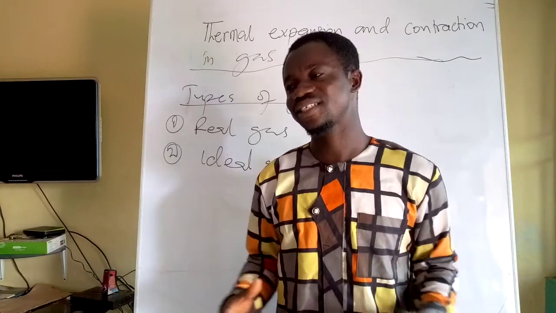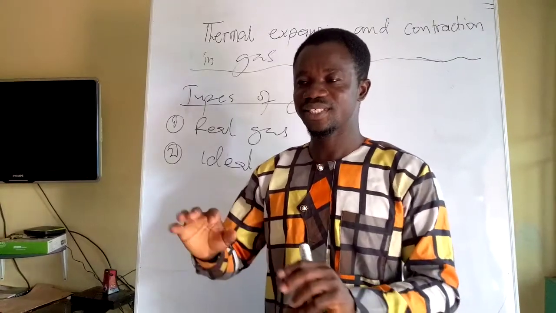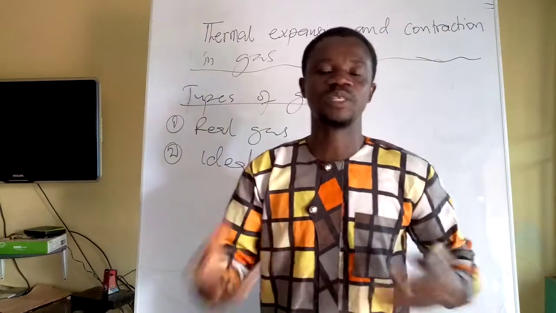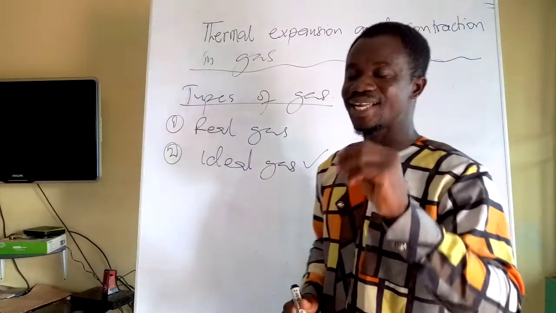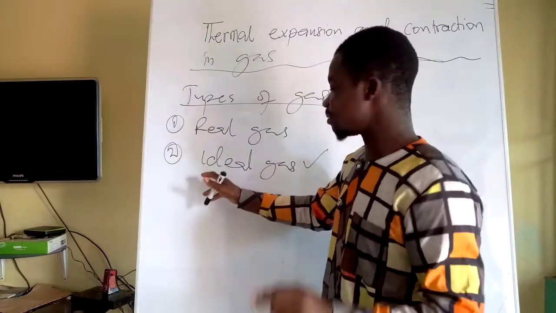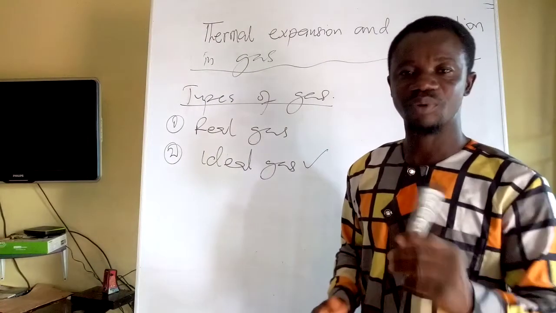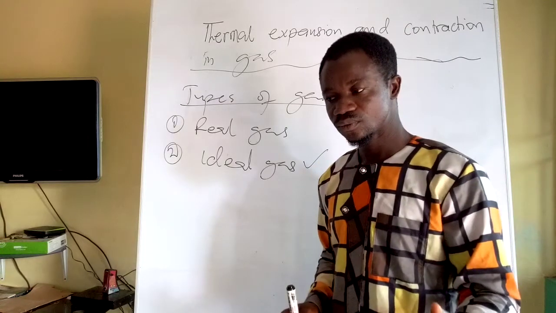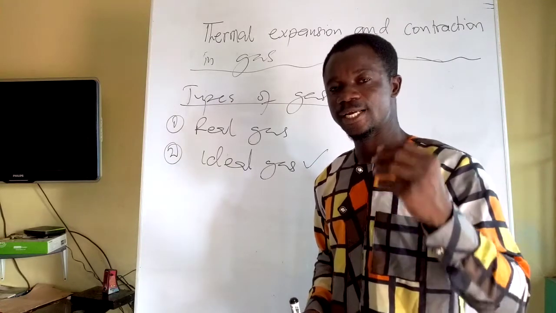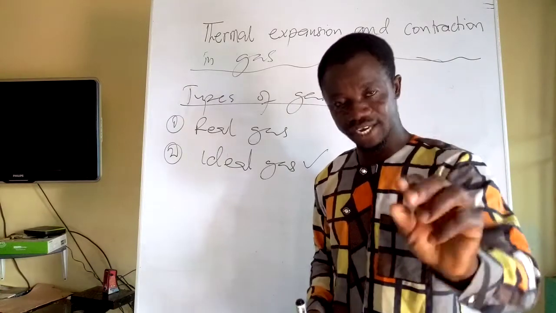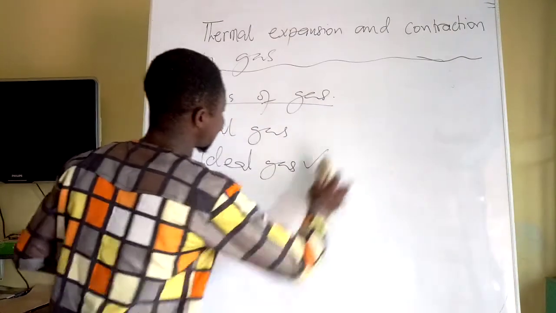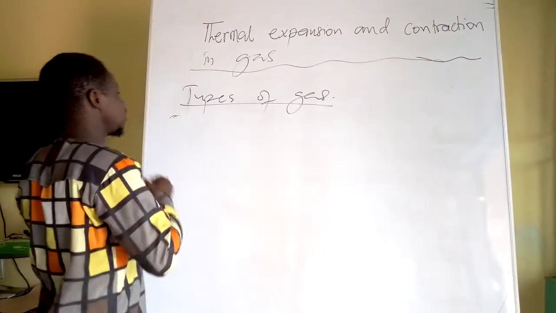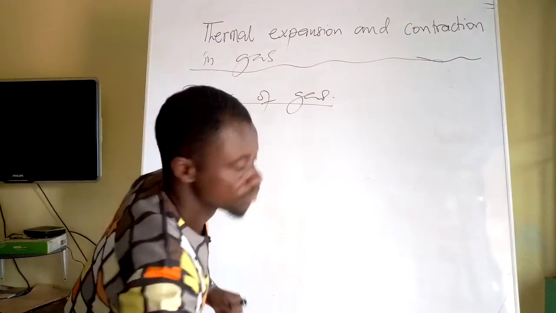You know, the scientists had to assume that this is the behavior of the gas so that they can then put up some explanations for it. So these assumptions are obeyed by the ideal gas. But we said that an ideal gas is a gas that obeys the gas laws and the assumptions of the kinetic theory of gas. So let us look at the gas laws, before I come back to the ideal gas and the real gas again.